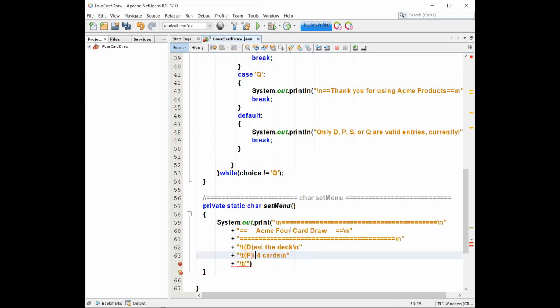This is pick. The next one is... this one will be the quit.